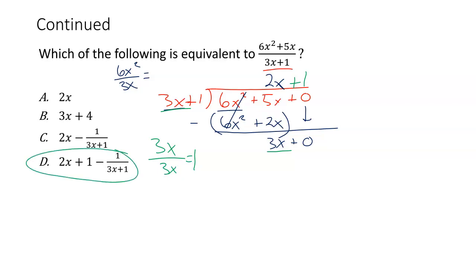It's the only one that's 2x plus 1. If we want to check, we can get our remainder. 3x divided by 3x is 1, so I put plus 1. Now I'm going to multiply, and that cancels. That equals negative 1. That's my remainder over the divisor. But once I reach 2x plus 1, that's the only one that's got 2x plus 1, so I can just mark it and keep moving. If you've got time, you can come back and check it. But anywhere you can save yourself an extra 15 seconds adds up.